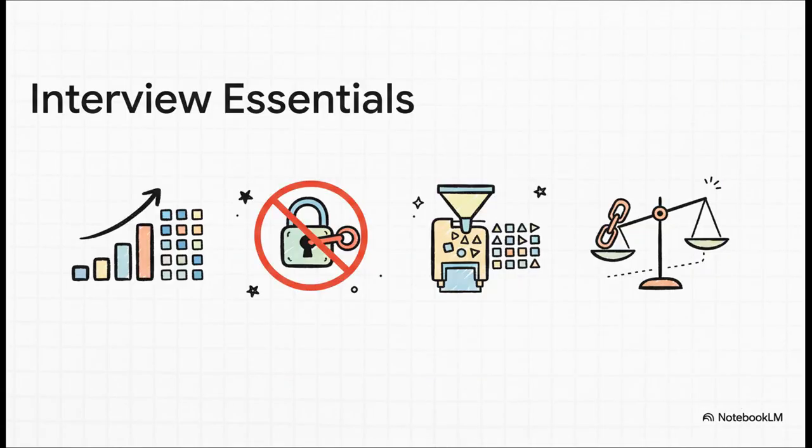So, if you're ever in an interview, here are your talking points. You have to mention the load factor and resizing. You have to explain why keys must be immutable. Think about it. If you change a key after it's been filed, the hash function won't know where to find it anymore. And always, always be ready to discuss the trade-offs between collision strategies like chaining and open addressing.